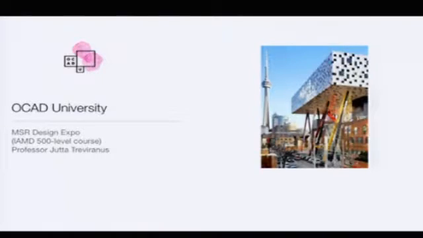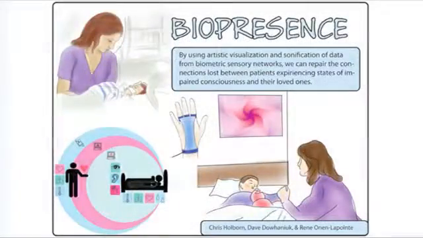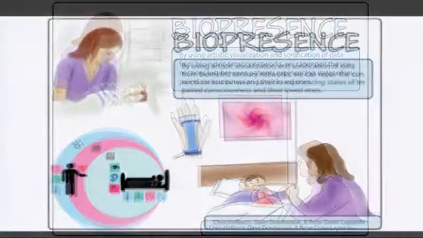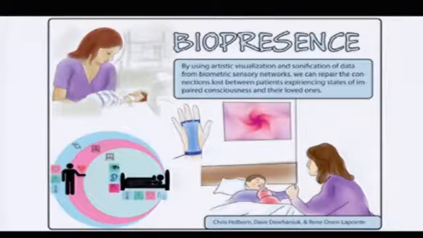So let me just present some of the designs that were fantastic, but were not chosen for today's presentation. First is Biopresence. Biopresence looks at the problem of locked-in syndrome, and develops a design to try to encourage communication between loved ones and those who are unable to communicate using their traditional sensory modalities.